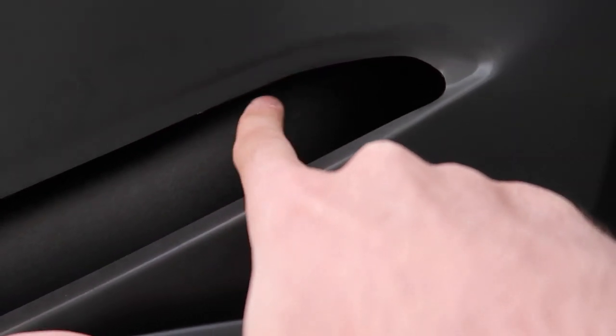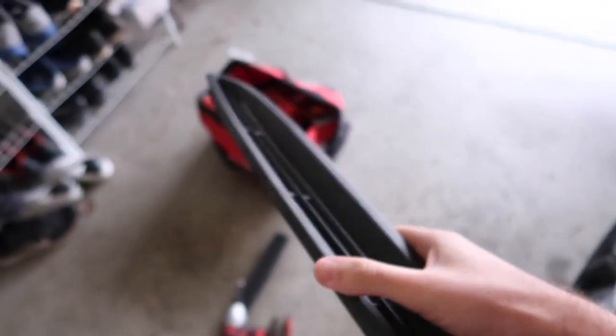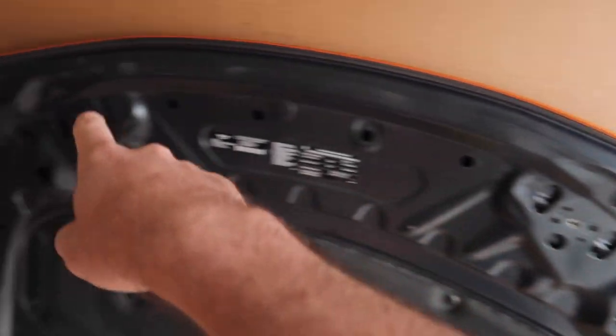Right here is my biggest issue. So I'm gonna do some research to see how I can make this work. Probably gonna trim it like right here. Anywho, I'll probably do this in a separate video. In today's video, I'm gonna go ahead and remove these guys. I finally figured out how to actually remove them. It's just two rivets. You basically pull out, pull out. Same on this side, pull out, and I can transfer those over.